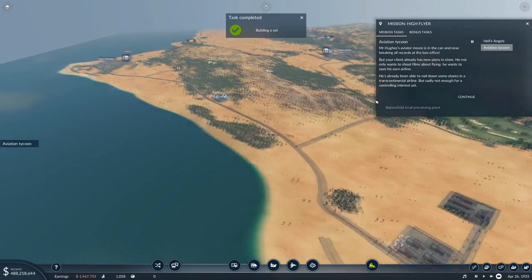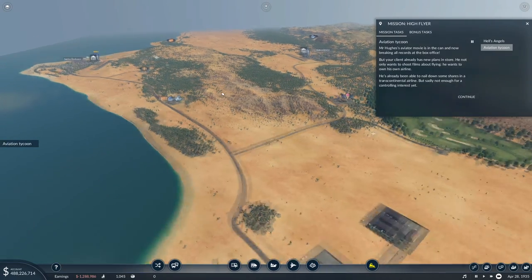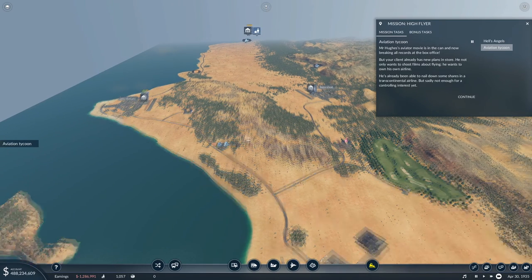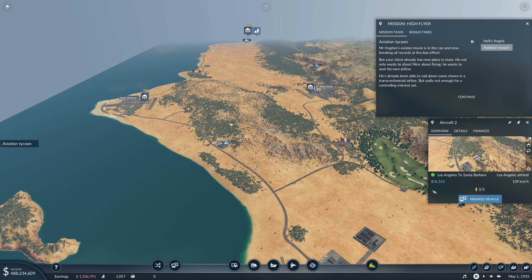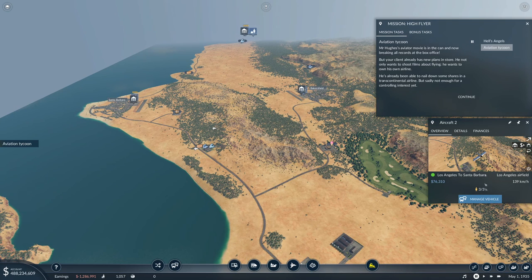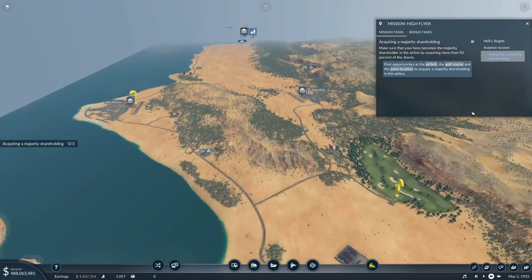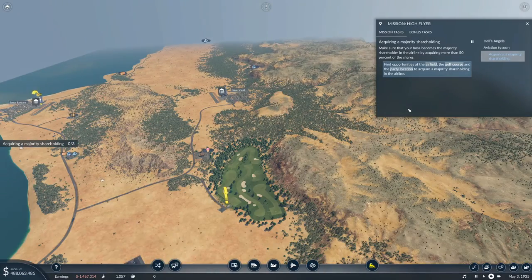Enters, Mr. Hughes' aviator movie is in the can and now breaking all records at the box office. But your client already has new plans in store. He not only wants to shoot films about flying, he wants to own his own airline. He's already been able to nail down some shares in a transcontinental airline, but sadly not enough for a controlling interest yet. Make sure that your boss becomes the majority shareholder in the airline by acquiring more than 50% of the shares.